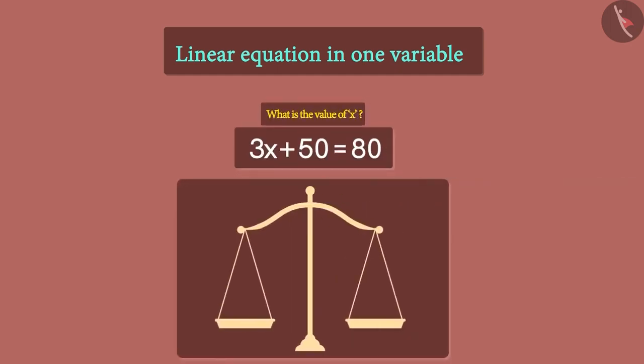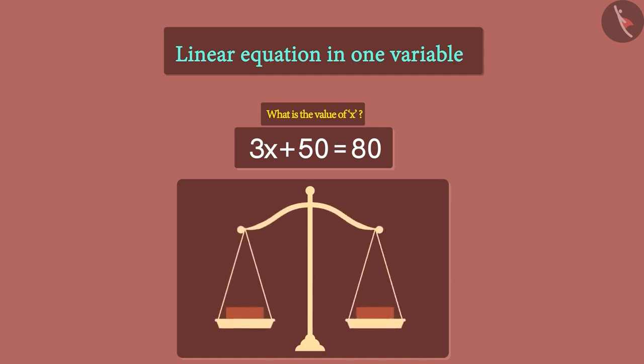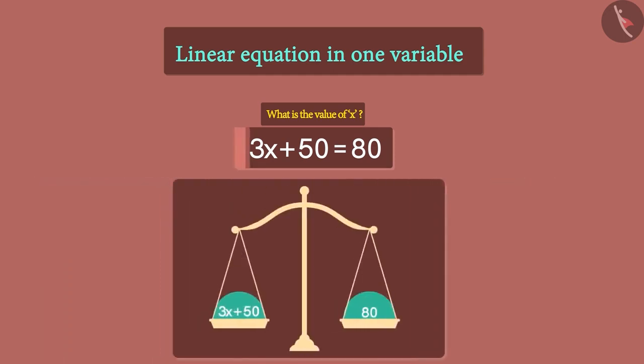We can think of an equation as a weighing balance. If the weight on both sides of the scale are the same, then the two sides are in balance. An equation is like this. The value of the expression on the left-hand side is balanced exactly with the value of the expression on the right-hand side. Think of numbers as weights. So our task is to find the value of x such that the balance of the equation is not disturbed. Can you think of a way to find the value of x?